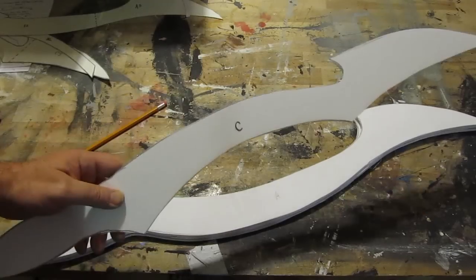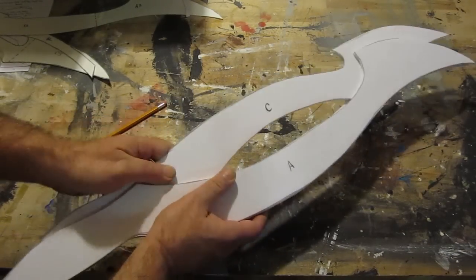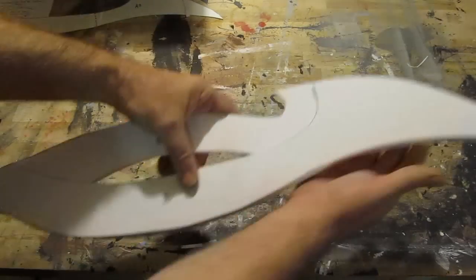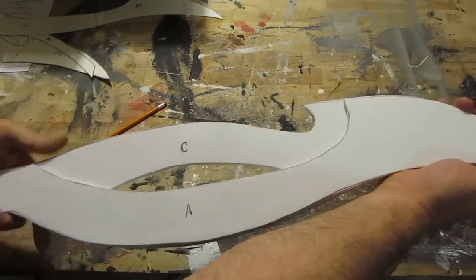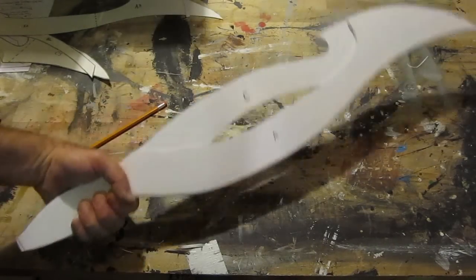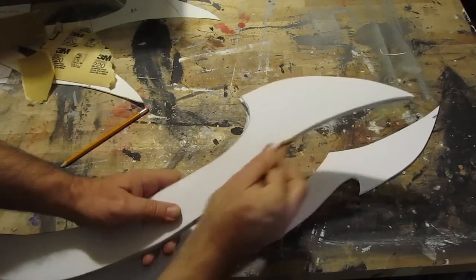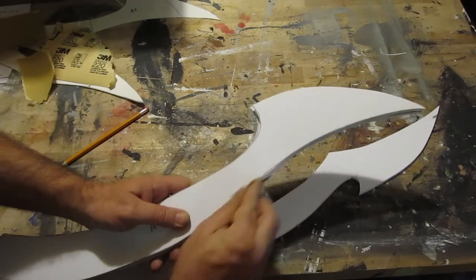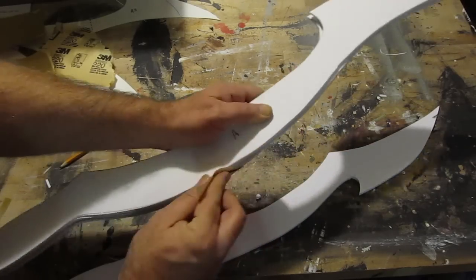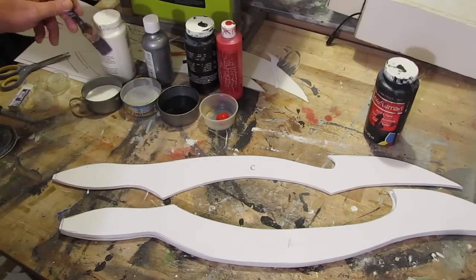Fit the pieces together, and if they don't fit well or need a little trimming you can trim them with a knife to get them to look good and fit smoothly. Do a little sanding with some sandpaper to smooth out all the various edges to make it look more like metal and less like cut foam board. And you're done. So let's paint it — black, grey, white, and red.